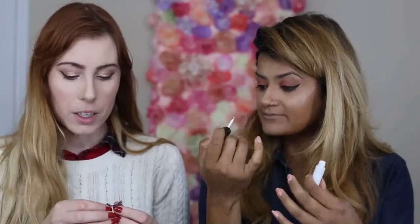Cool. So technically, do you know glue is made so that you can actually put this on your lid and then just stick the lash on top of it? I feel like I'm not that coordinated. No, very few people are, to me. This is where it all ends, friends. It doesn't end there. I'm gonna use this one too. Yeah.